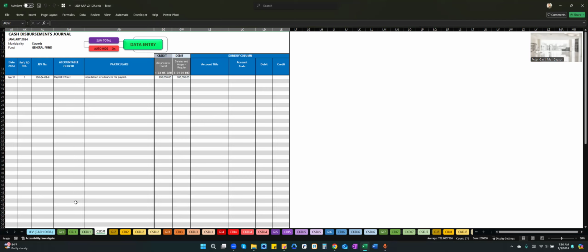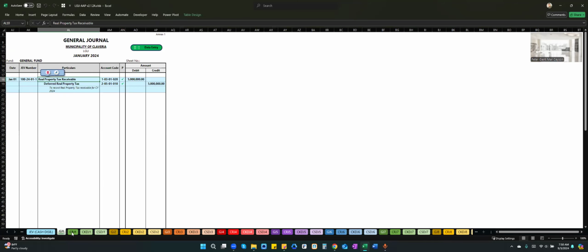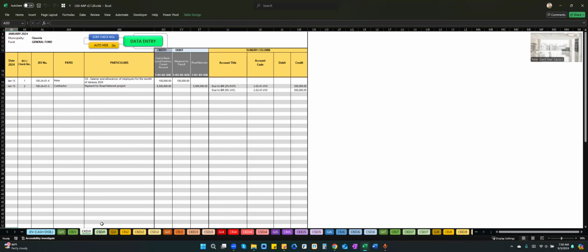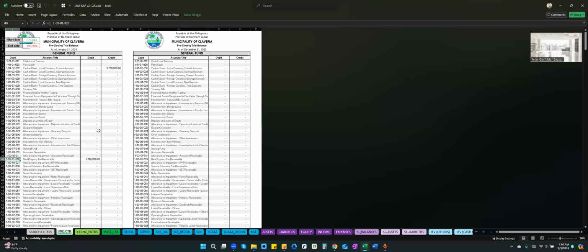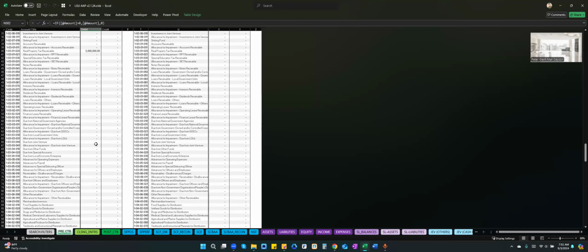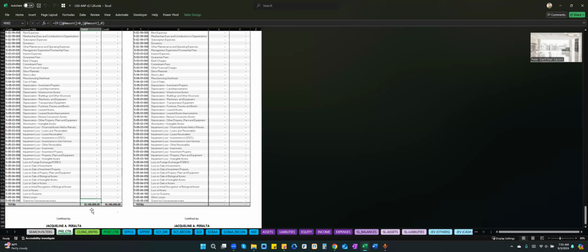But for me personally, I want to record all of the liquidations here in the cash disbursements journal. So basically this is what you're going to get when you use this workbook. All of it are recorded here. Like for example, in the pre-closing trial balance, you can see here it's balanced. It's balanced right there.